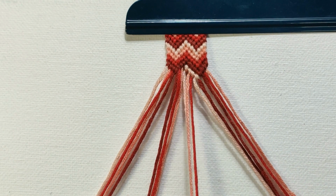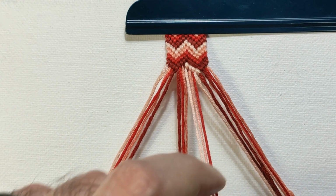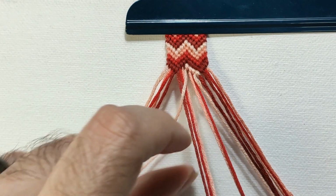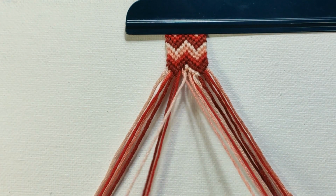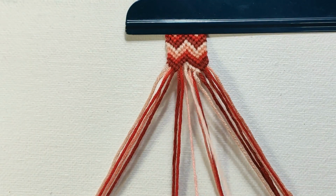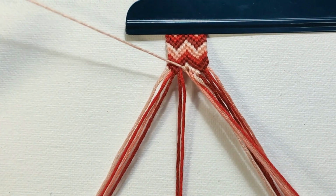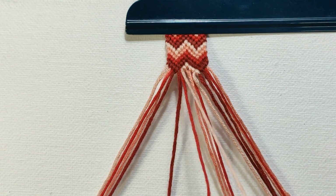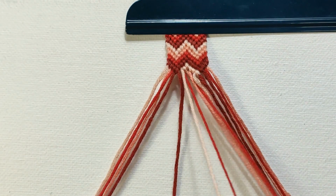If you're doing chevrons, likewise, you could do a single chevron. It would just have a diamond point at this center bit here. Okay, so you can see I went all the way to the edge and bounced it back towards the middle. This time I will do the same. Get down to that last red and bounce it back.